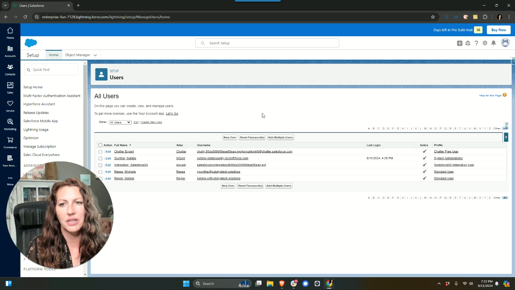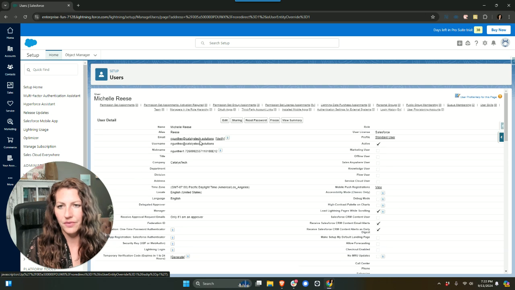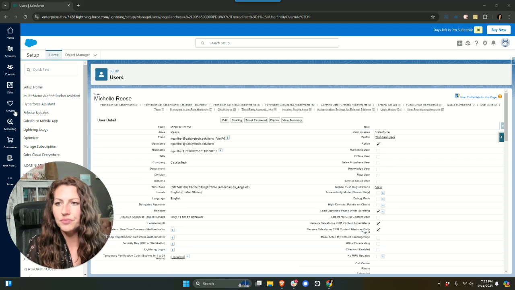I'm going to hit cancel because I want to bring you to a couple other things. We're going to click on Michelle here. And so one of the things that might be confusing to you is, how you saw that screen up front after you created her, and there was like a plus sign, and you could add which permissions you wanted to give her. Well, now you're like, oh, crap, I needed to give her service. Where do I do that?